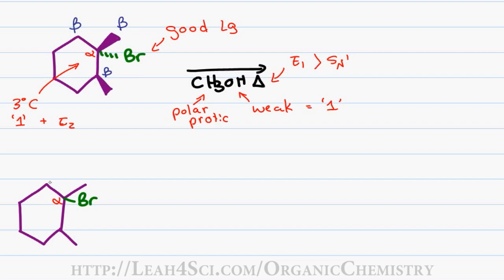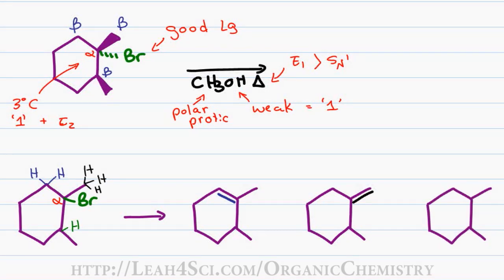We'll show them in different colors so we can analyze what happens. We have a beta carbon on top that has two hydrogens, marked in blue. We have a beta carbon as a methyl group which has three hydrogen atoms, shown in black. And finally, we have a beta carbon below the alpha carbon with just one hydrogen, shown in green. The first product is when we eliminate towards the blue beta hydrogen, we get a second product when eliminating towards a black beta hydrogen, and finally we get the third product when eliminating towards the green beta hydrogen.